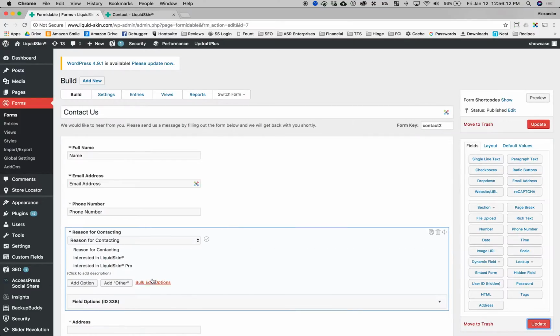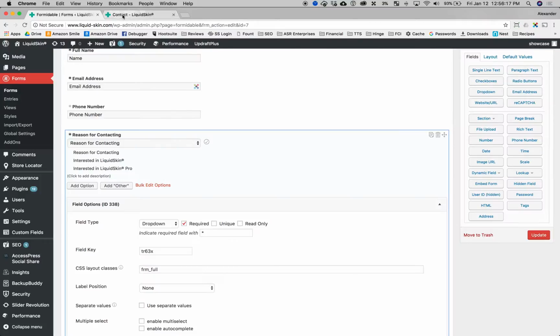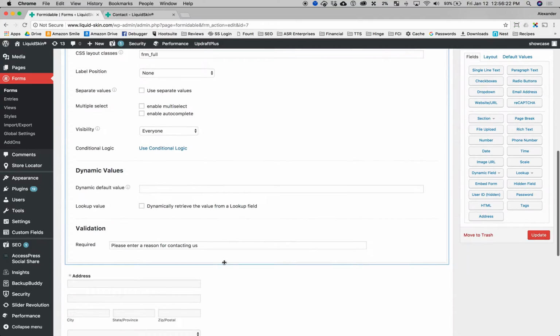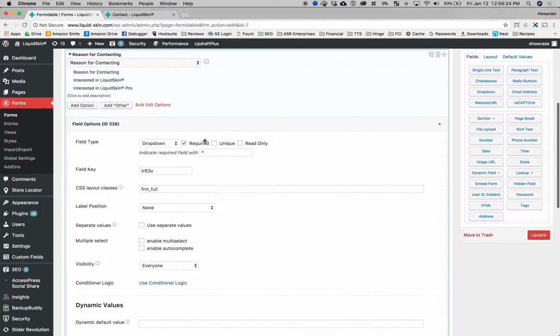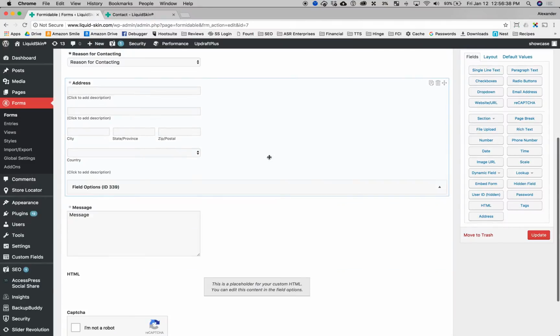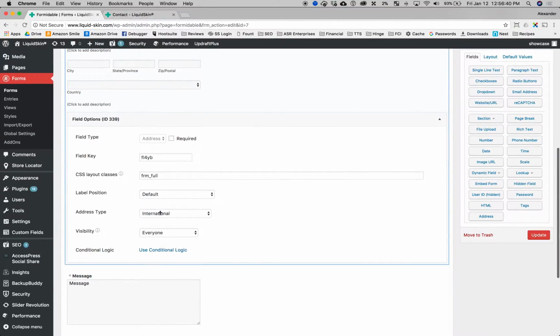So there's a few different things that we could notice, like some of these have been able to hide their label and some things like that. Some of that can just simply be found down in these field options. So notice this label position is set to none. That was a thing that I didn't change on this. So what I can simply do is change label position down under here to none.